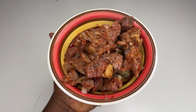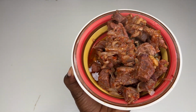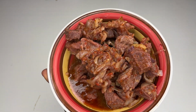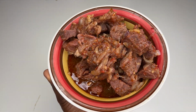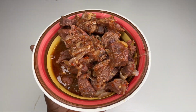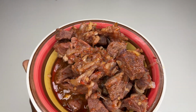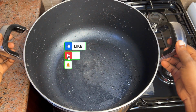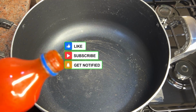So guys, at this point, I've finished deboning my fish and I'm just going to set it aside. And I decided to use beef as part of my protein inside this porridge I am cooking. You can decide to use any protein of your choice, so no problem at all.